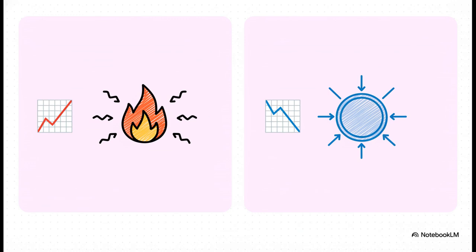Let's compare the two. For exothermic reactions, where heat is being released into the environment, the plot shows an uphill climb from left to right as temperature decreases. But for endothermic reactions, where heat literally must be absorbed to move forward, the plot shows a downhill slope. The geometric elegance here is instant. You can read the fundamental nature of a chemical reaction just by glancing at which direction the slope is pointing.